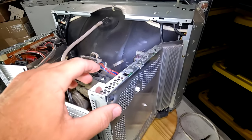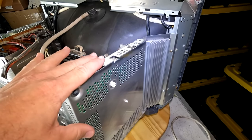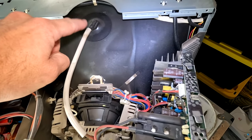We saved the best board for last, and that's our deflection card over here on this side of the monitor. Now this is where our flyback assembly is right here, and as you can tell, the anode cap comes from there up to here.